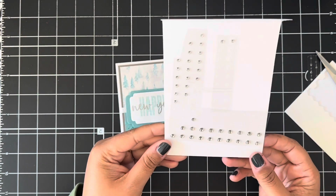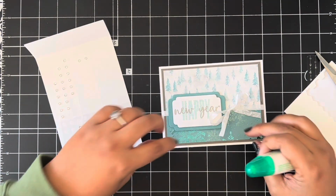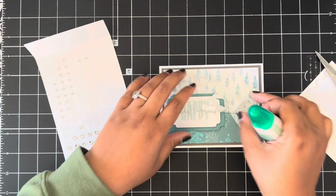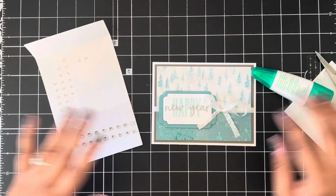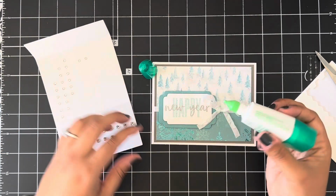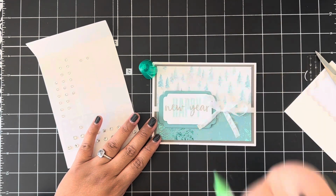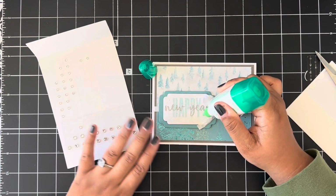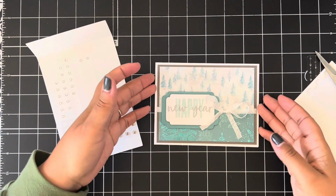I'm just going to use some of these smaller jewels, and for me personally, I do like to put down, ooh, and my ribbon's gonna be in the way of where I wanted that jewel to go. All right, I did a little twisting around there. I personally like to do a little bit of liquid glue. Even though these already have adhesive on the back, I find that here in Texas, I cannot get the rhinestones. They don't make it through the mail. Some of them fall off. So I just put a couple, like just very small dots of glue just to kind of anchor those rhinestones in place a little bit more.